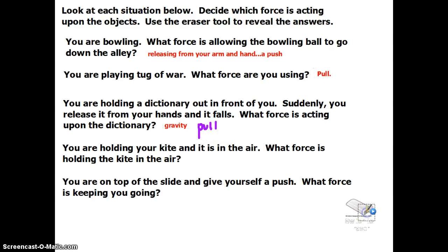The next one, I'm holding onto a kite. It's in the air. What type of force is keeping my kite in the air? What force is holding it there? If you answered the wind, you're correct. Now I want you to think a little further on this one. Is the wind a push or a pull force? If you said push, you're correct, because it's the wind's current that's actually pushing that kite and keeping it up in the air. If it wasn't there, then we know gravity would pull it and take it down.